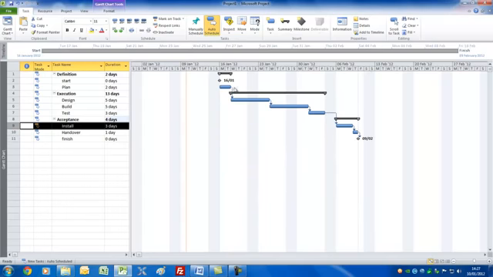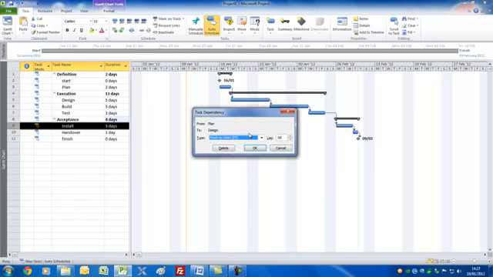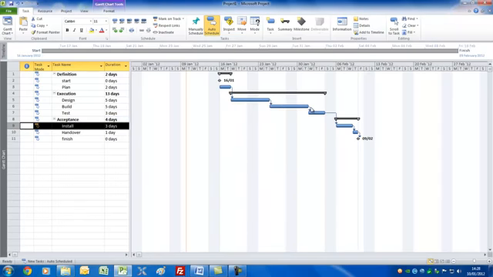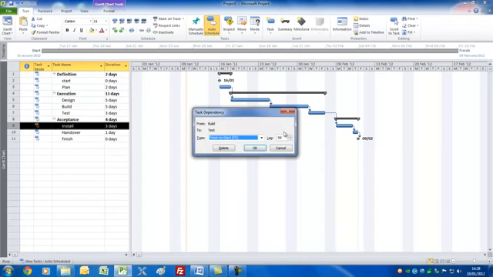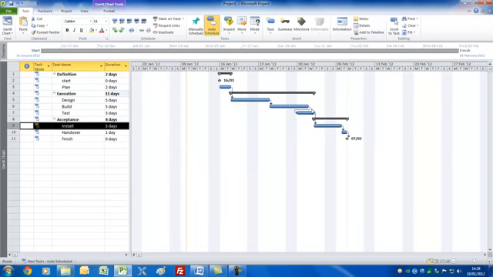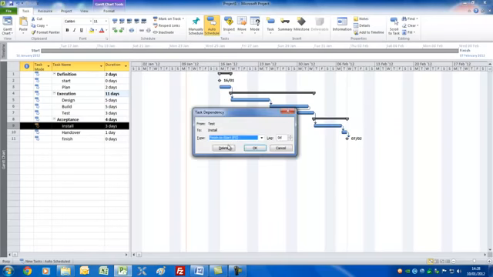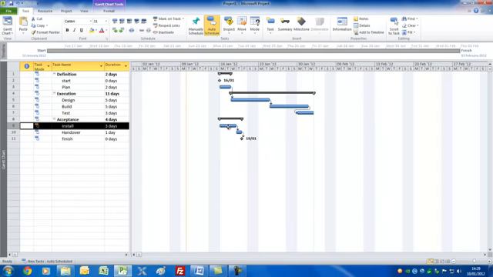If you overlay very carefully the mouse on them and double click, you can actually adjust the way in which they're connected, and you'll be able to change them to different relationships. Let's take between build and test. I'll just double click here, and we'll put a lead in, which means we put a negative number in. You'll see exactly what that means because it overlaps by the amount I put in. Let's show you now how you can delete a link. I'll double click again, I'll press delete, and that now unlinks that.